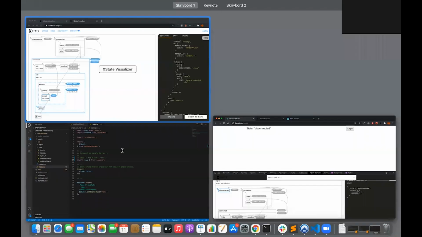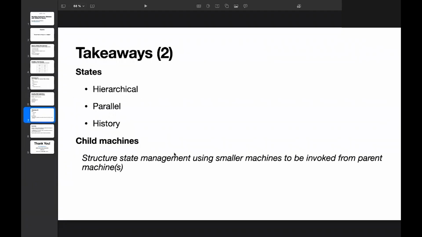So what's the takeaway from this example? Well, we had a bit more details about states. They can be nested, they can be hierarchical. That's a good way for us to structure more complex state logic. We could have parallel states that are active at the same time. That's often a good way also to model things. And we can have a history. We can remember where we left off, and if we want to take large transitions, we can do that. We can continue in that state when the state machine resumes, like we did with the network reconnectivity.